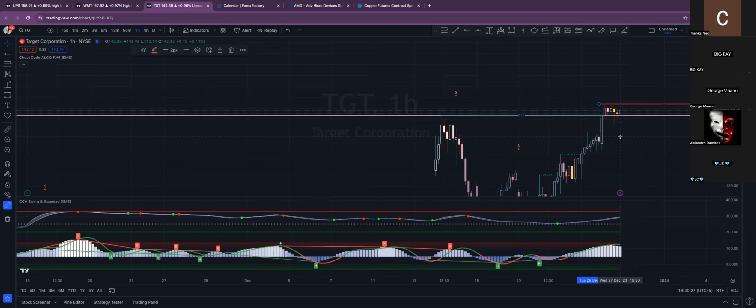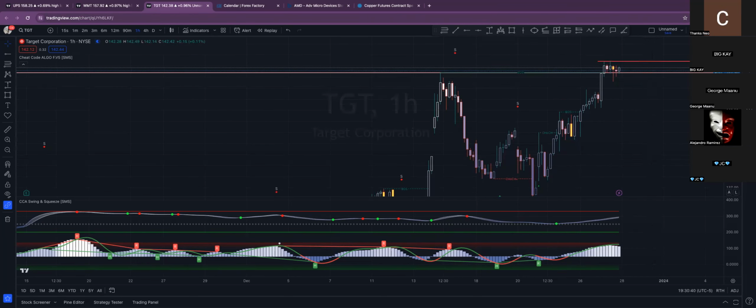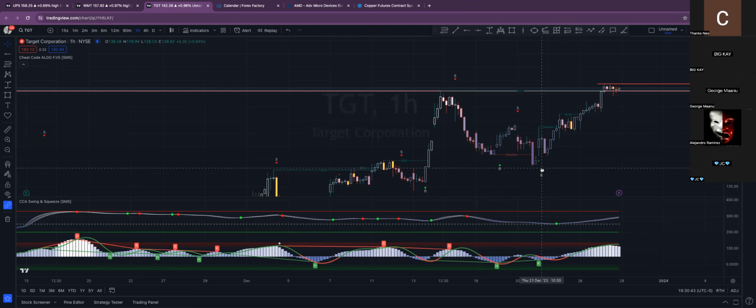Boom. Then after that, price is slowly drifting off. Could you stay in it? Could. But are you making progress? No. What's happening to your contracts? They're losing value. Every candle is losing more value. It's becoming more and more worthless. So you were in this trade off this buy signal here, and you played it up to here. Your target should have been the high. Always target the last swing high.